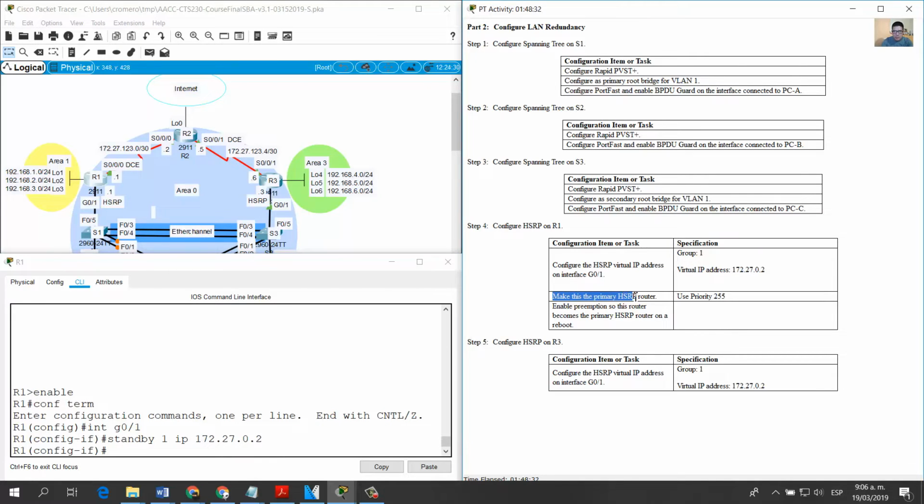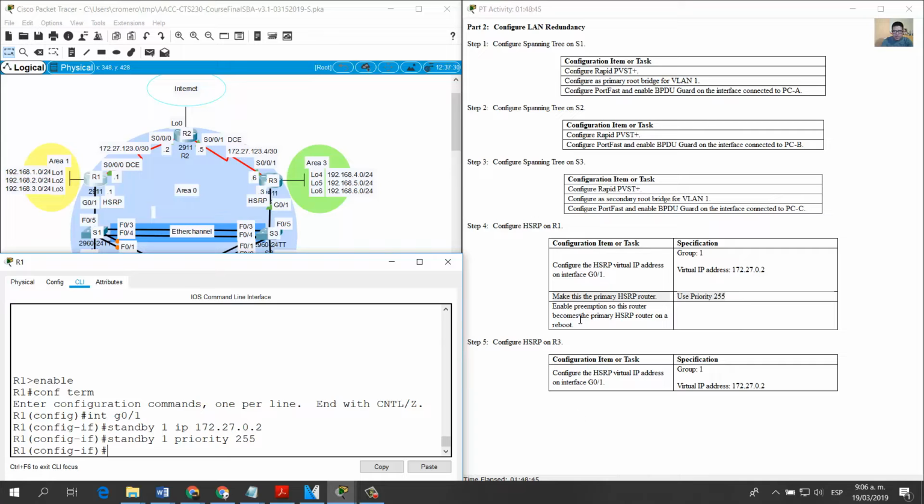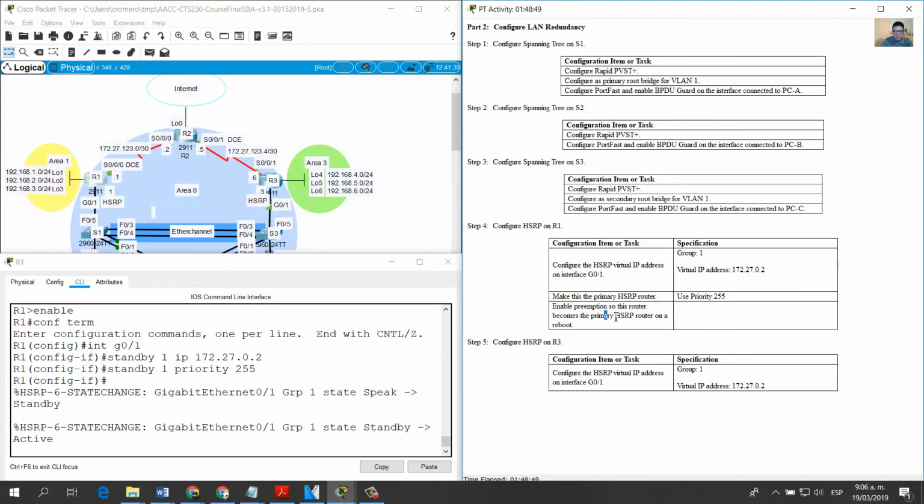Make this the primary HSRP router with the priority 255, the highest. Standby group 1 priority 255. Enable preemption, so this router becomes the primary HSRP on a reboot.